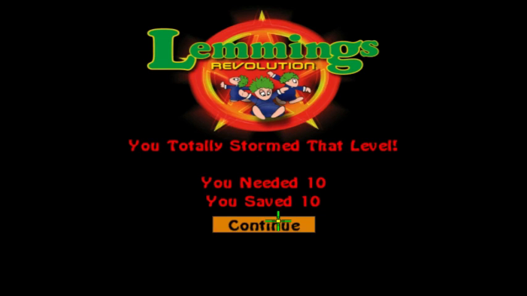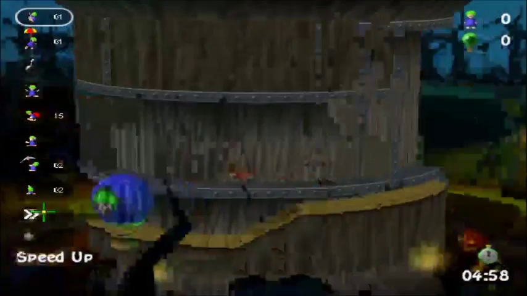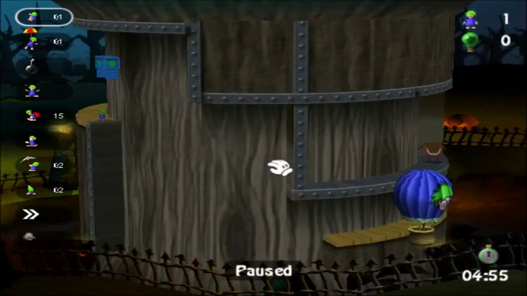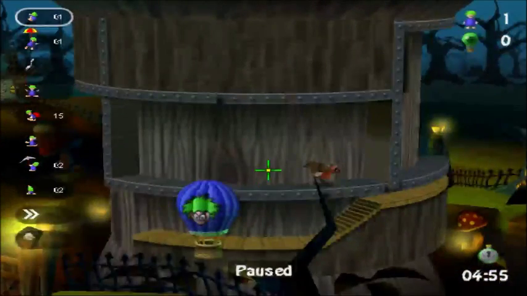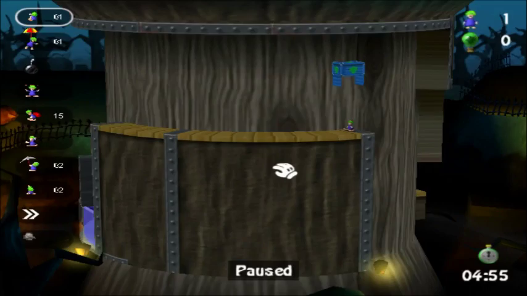We stormed that level. And now we are on, what's this? Ouch me head. Never gotten this one before. Yeah, why not? We'll try it. I've never encountered a level called Ouch me head before, because I never walked the plank, nor did I join the crew. Oh! This is already... Oh, left-facing hatch. Why is there a bird in a cage? Poor bird.